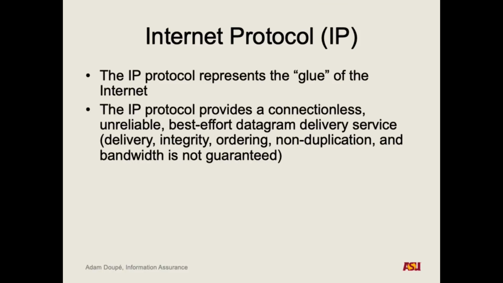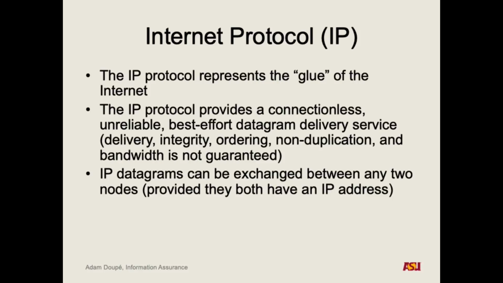So this is something we talked about. The IP protocol, as we saw, gives very little guarantees. In fact, I'd say almost no guarantees. There's nothing that guarantees that the data that you send actually gets to the other side. There's no guarantee that what you send is what's received by the other side. There's no guarantee that if you send A, B, and C, the other side will receive them in order A, B, and C. They could be C, B, A, or they could be duplicated and you get A, A, C, B, B, or something else. So all these things are basically not guaranteed by the network itself.